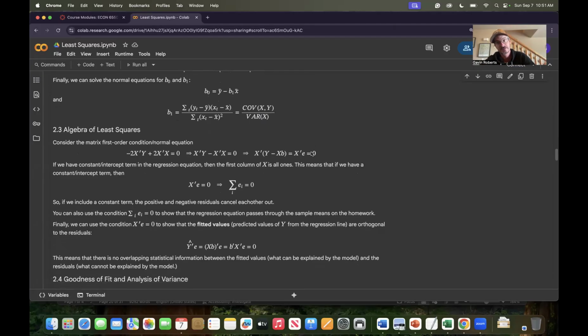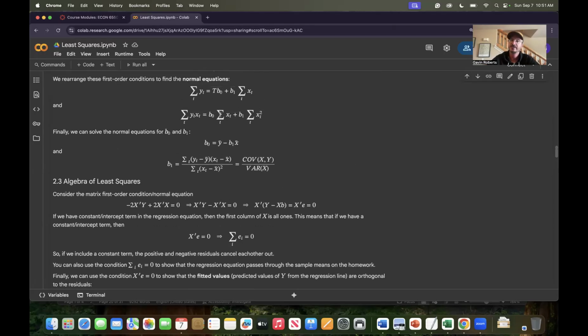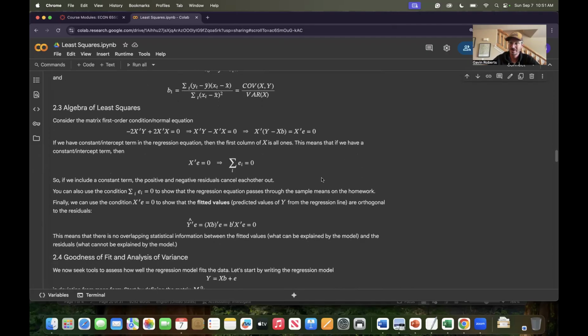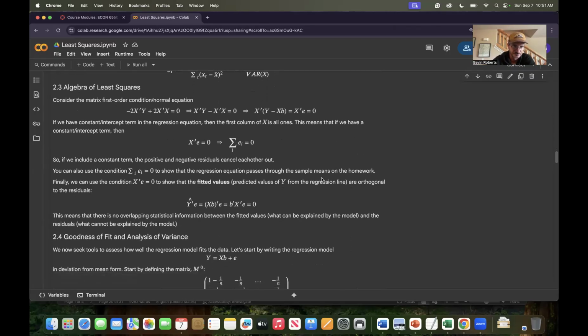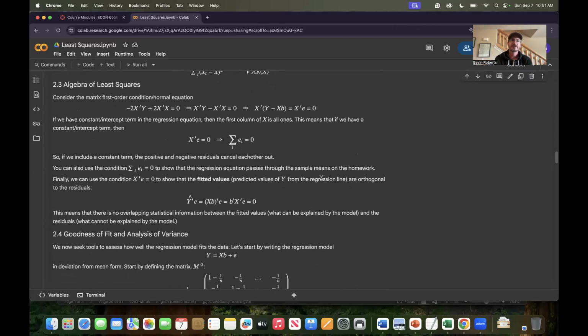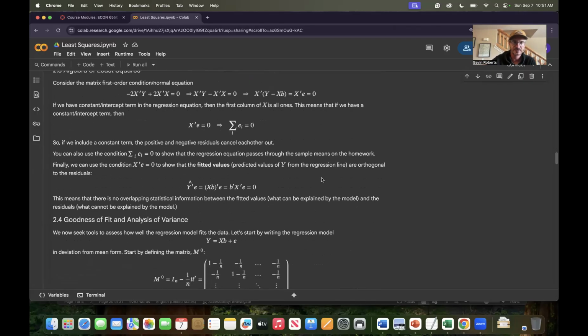And I think stuff like that is useful because this is for a simple regression, but we could think about this in the context of multiple regression too, and it remains intuitive, just like this equation remains intuitive. It's just more complicated to suck the intuition out of it. So it's worth it to stop at those easy intuitive cases, make sure we got it so that we're prepared in those more complicated cases. Now we can get some interesting things out of the algebra of least squares. So consider the matrix first order condition, which we showed above.